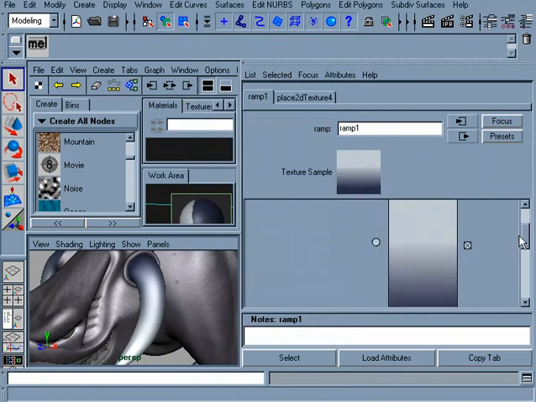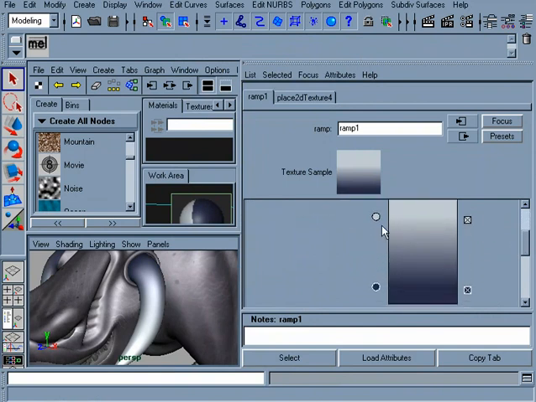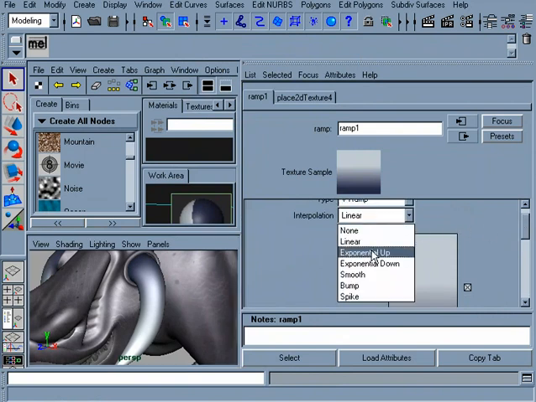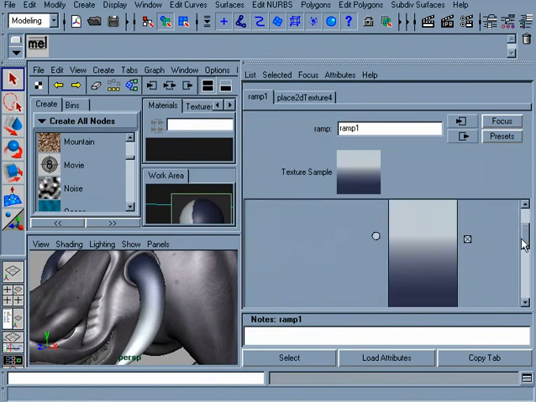And what we have within our ramp is control over the way that these colors are spread out. So right now it's set to a linear interpolation, so it's going to try its best to blend perfectly evenly between these two colors and from this color up to the next. What you can also do is, instead of linear, you have control over things like exponential up.